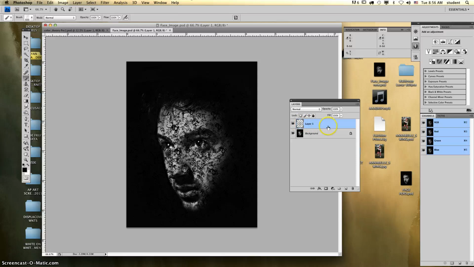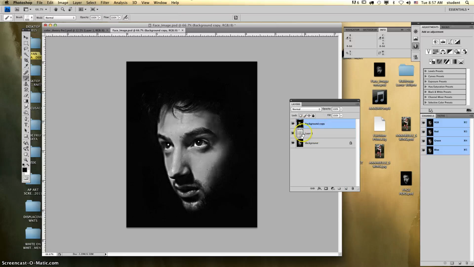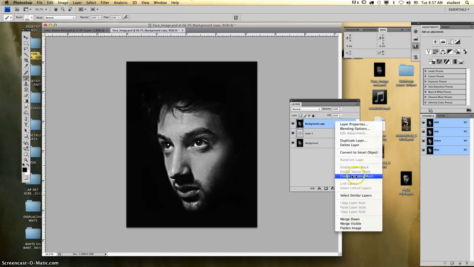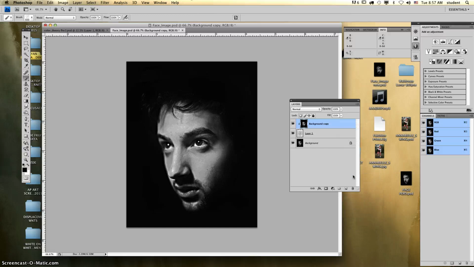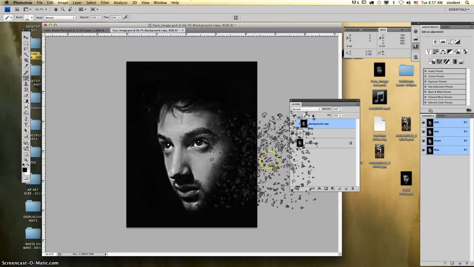It's on that layer. Now what we need to do is, I need to duplicate my background layer, because we're going to be doing something called clipping masks. So I'm going to drag this background layer into the new layer icon, and we get a copy. Now that copy I'm going to drag above the layer that I just painted on. Please be sure you're painting on that new layer. From here, I'm going to right-click my background copy layer, and I'm going to go to something called clipping mask. When you do that, it's not going to look like anything happened, but something did happen.